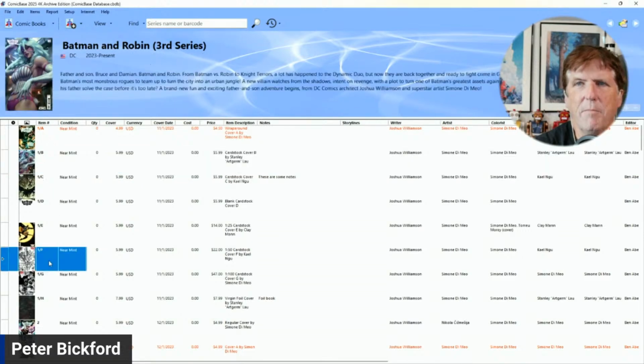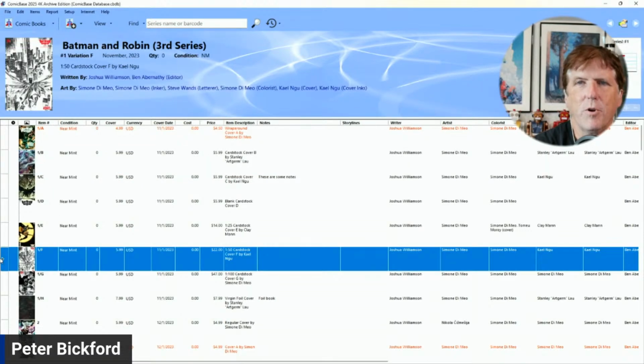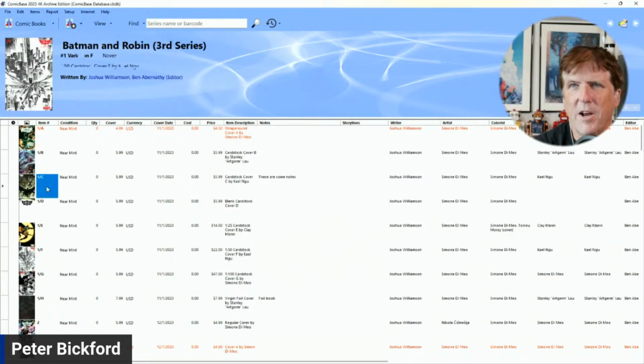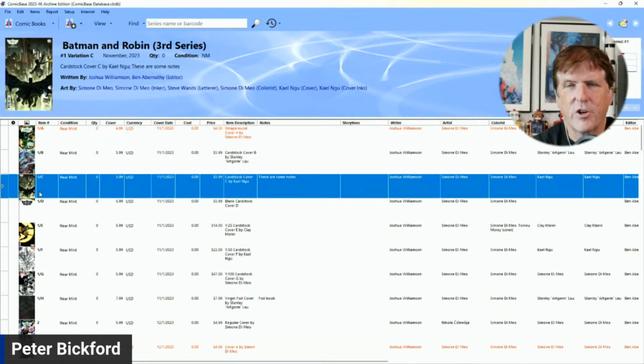And so if I happen to click on the item number there, it actually will go ahead and highlight the entire row, which is kind of like the old pre-ComicBase 2020 behavior, where we didn't have the ability to easily edit individual cells like we do now, but it kind of gives you back some of that lazy but easy selection. So that's kind of a cool thing.